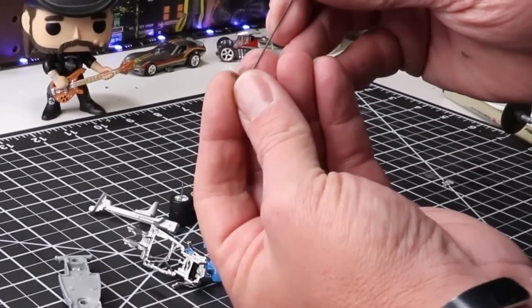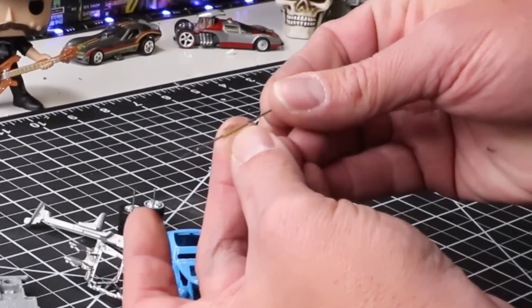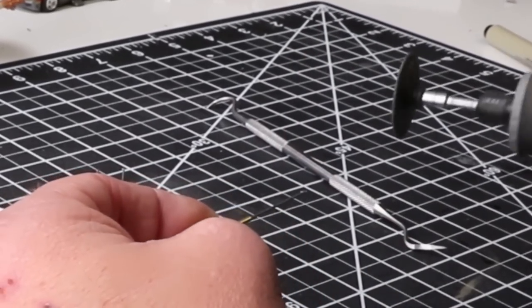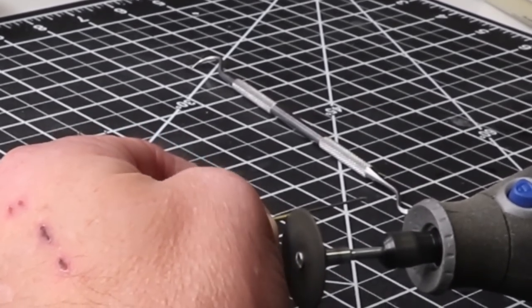So now here's a little trick I've been doing. I take the piano wire that I use if I had to make an axle, and I slide it into my tube. And what I'll do is I'll actually grind, because I'm going to have to glue my wheels in.